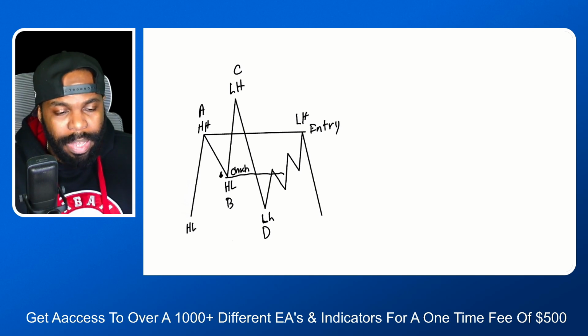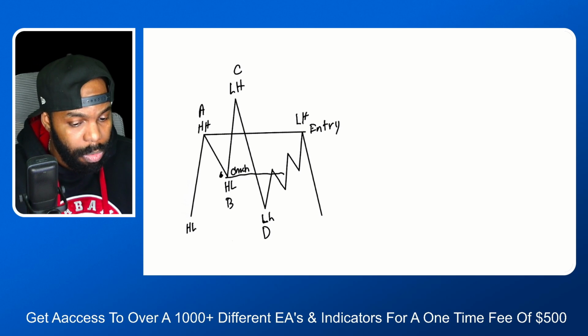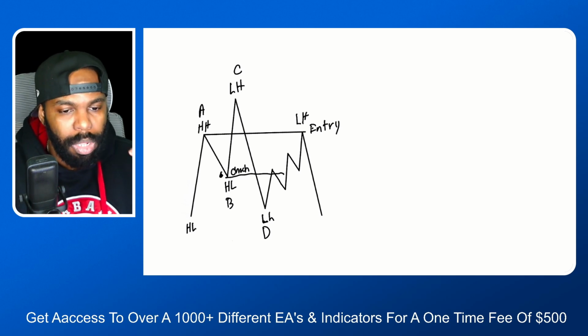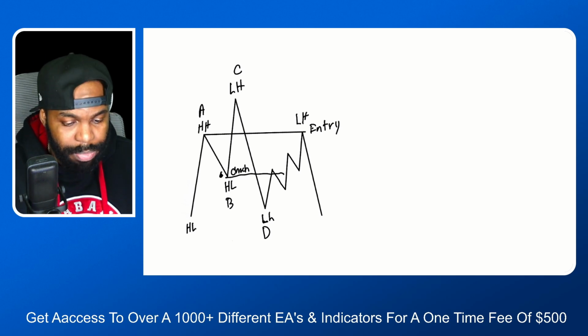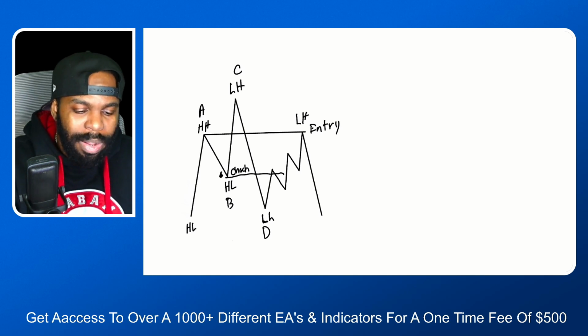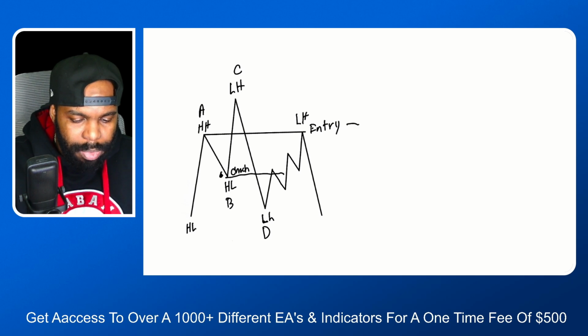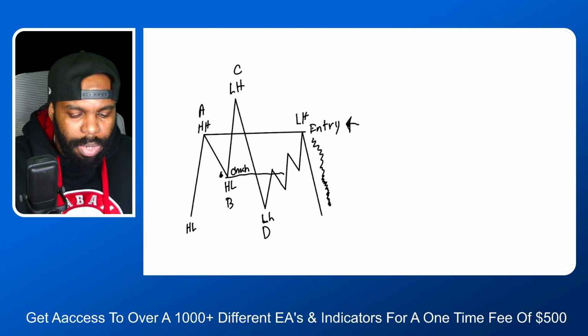So we are basically trading the potential. We are trading the potential lower high. We're going with the trend. That's what we're doing right now. So we want to enter over here at this level right here. Okay, we want to enter there. Okay, that's going to be our potential lower high, and then we can ride it all the way down here and onto the point where we create a potential lower low.